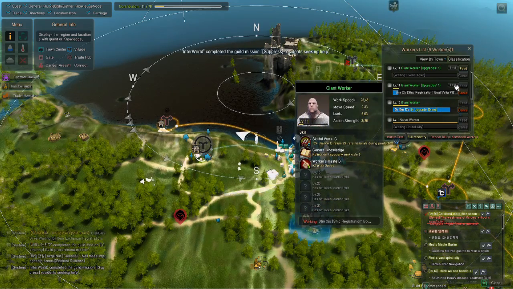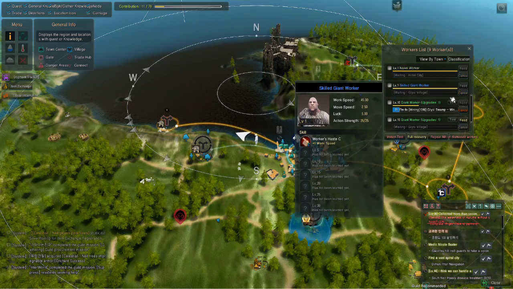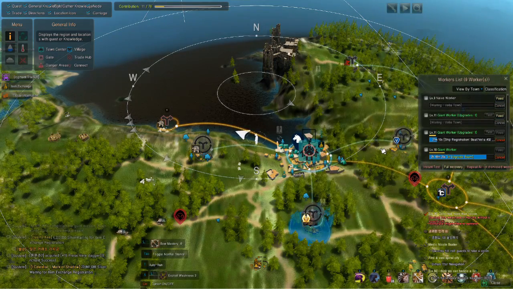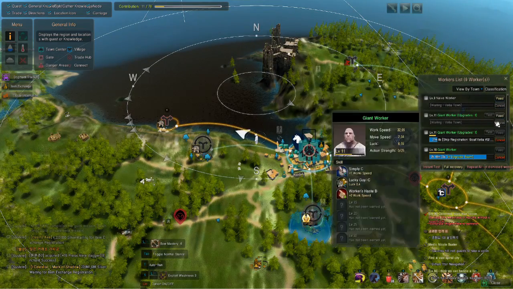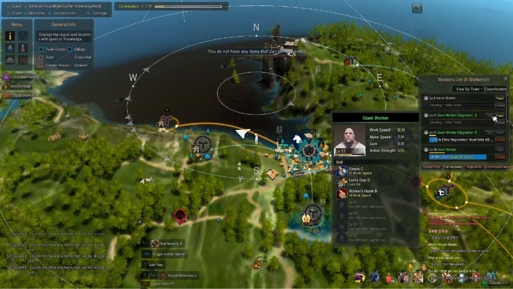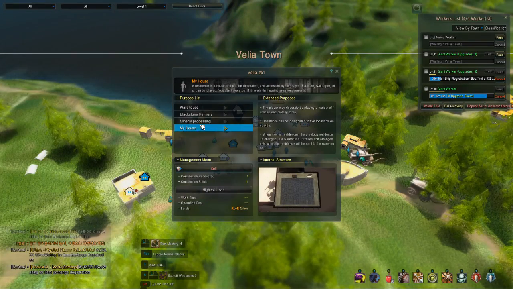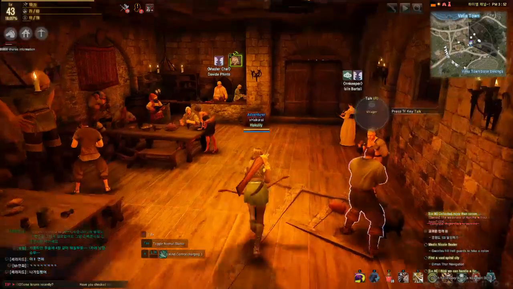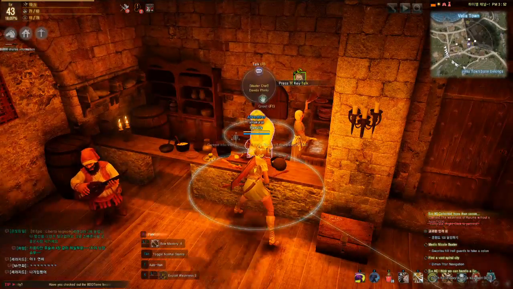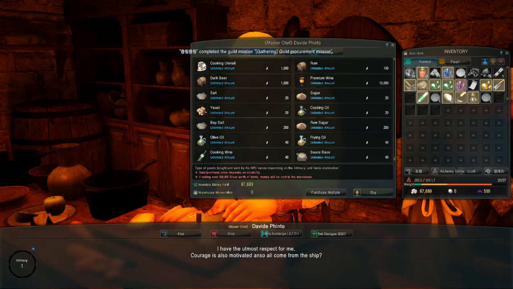The last thing you'll want to know is that these workers will need to be fed beer eventually. Each task uses their energy, and beer refills that energy. So let's quickly go over how to craft beer for the workers in this video. To craft beer, you'll first need a personal house. Then head to any innkeeper or cook vendor in one of the bigger cities to buy a crafting station that looks like this one here.